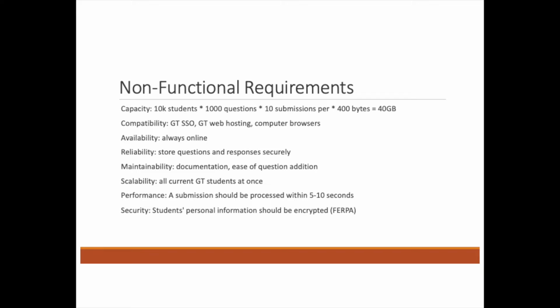In addition to the previously mentioned capacity and compatibility constraints, we also need to make sure that our site is compatible with all modern computer internet browsers. It should remain online 24/7, although short downtime to perform maintenance would be acceptable. We should make sure that we are securely storing question and answer data such that it is not lost in the case of an outage, but backup servers are hard to justify.